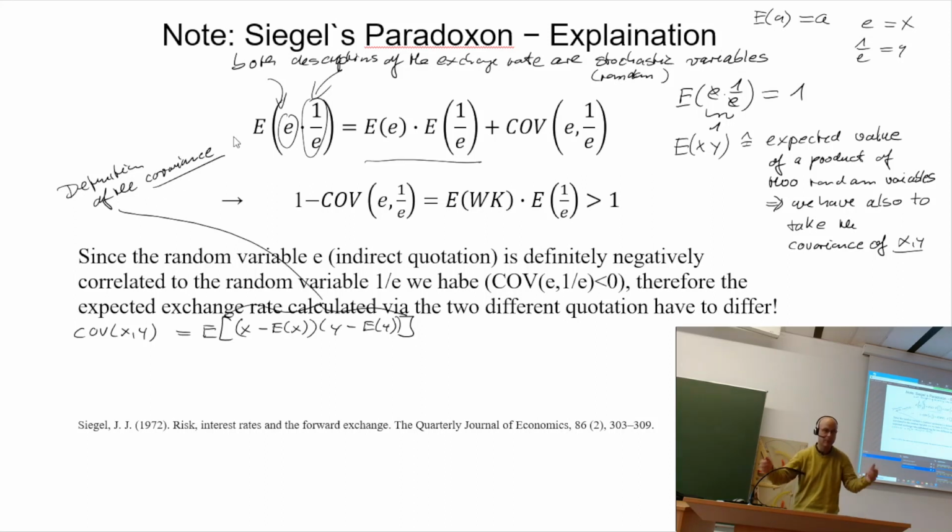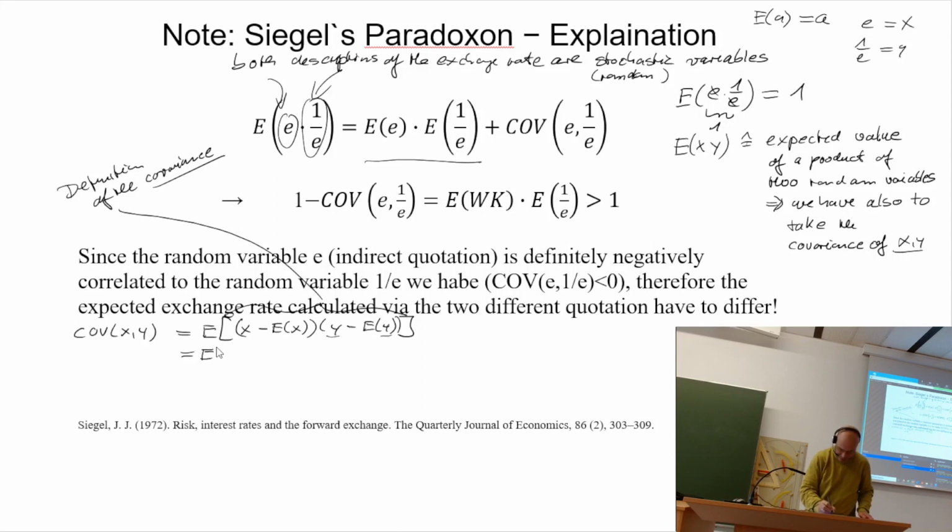In order to remember this definition, remember what is the variance of a random variable. This is the squared distance from the expected value mu. And if you would put in for the y here in x, then you have just x minus E of x times x minus E of x. Well, and this is nothing else than x minus E of x squared.